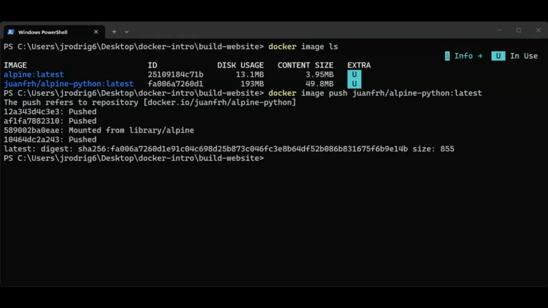Okay, I see that there could be an issue. If you have an issue, it could be that maybe you are not logged into Docker Hub, but you can check that if you have Docker Desktop running. I think you need to log into Docker Desktop, and in theory after that it should work.